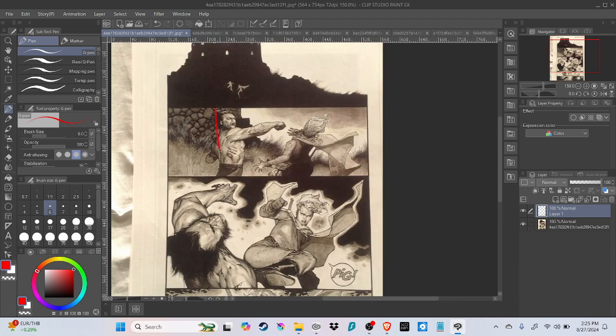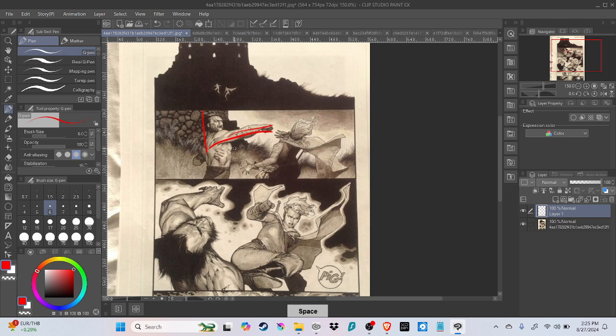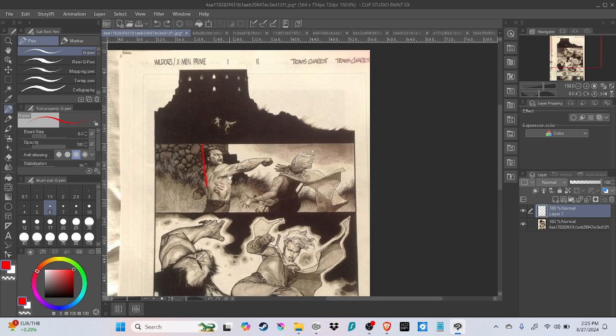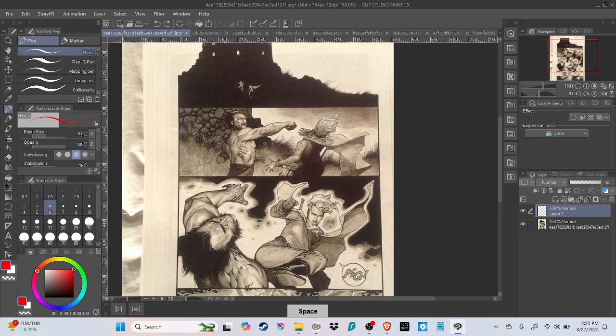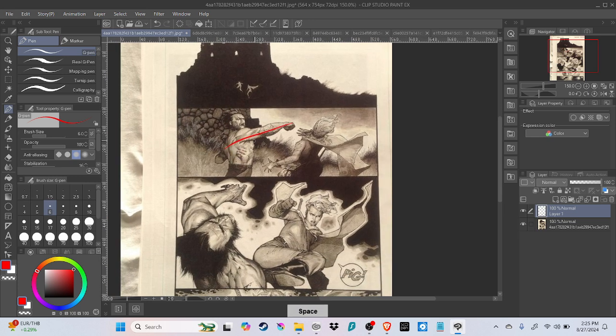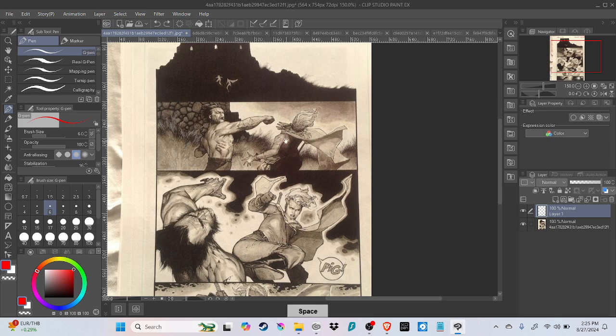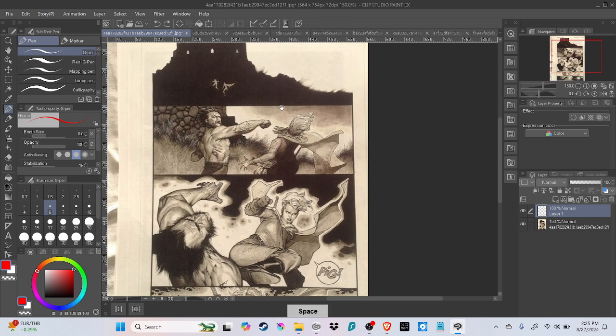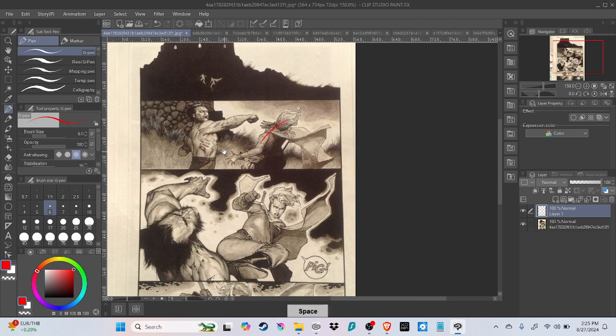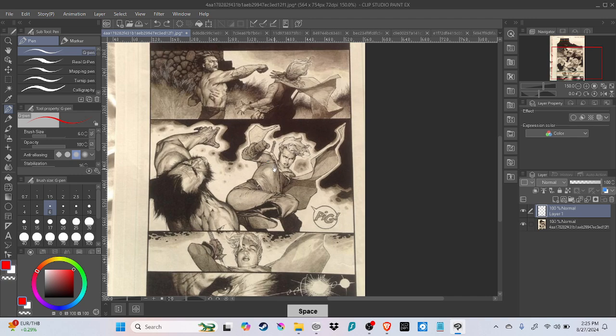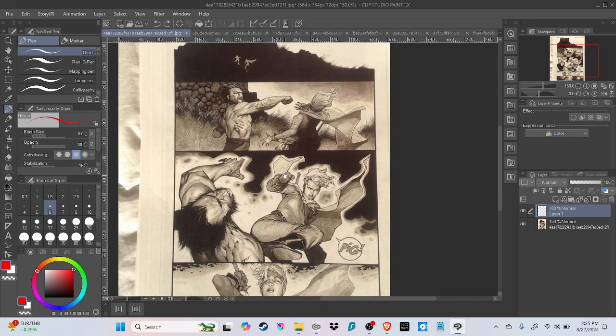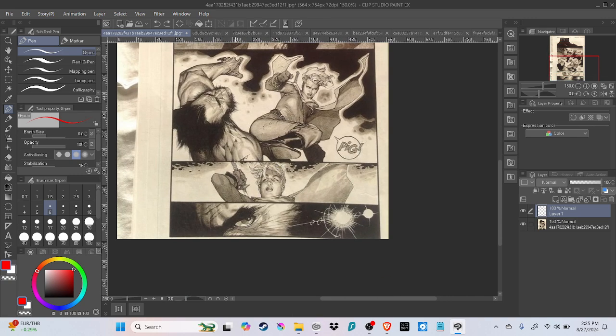So we have Wolverine on the left, and he's giving this chick a nice little hook punch there. I'm sure this was not a recent comic, considering the world we live in today. But he's giving her a punch, right? And she's reacting to it. And then she's coming back and giving him a kick in the face, right? And then standing, it looks like she's probably standing over him. And then we get a close up on the eye shot.